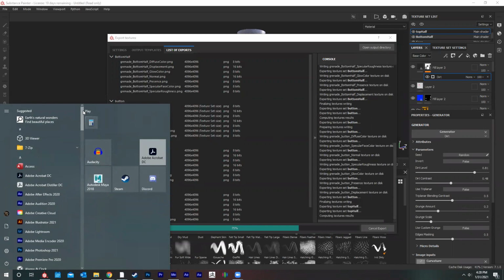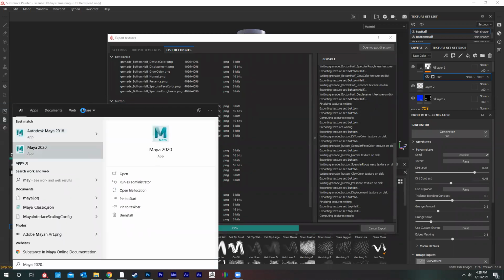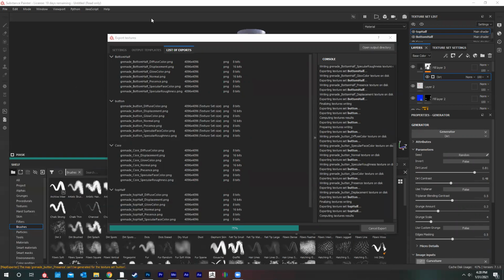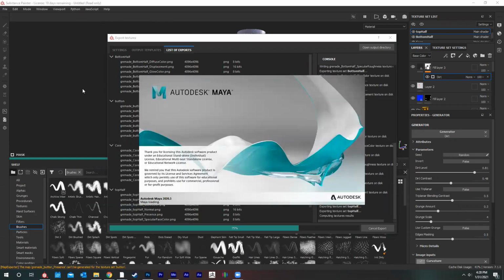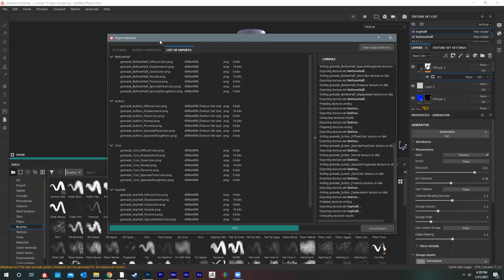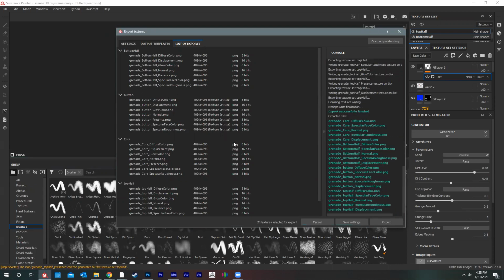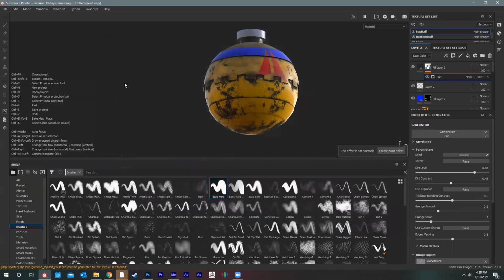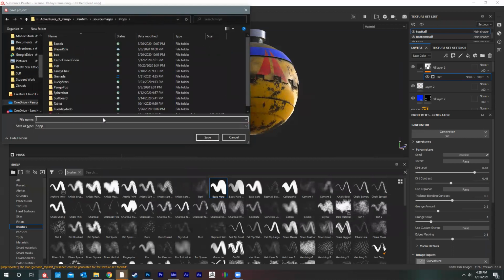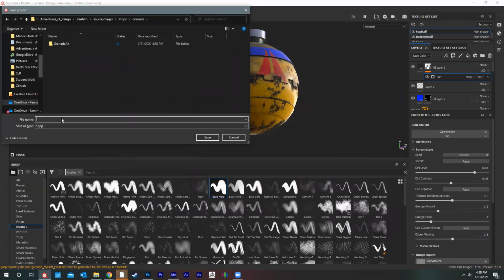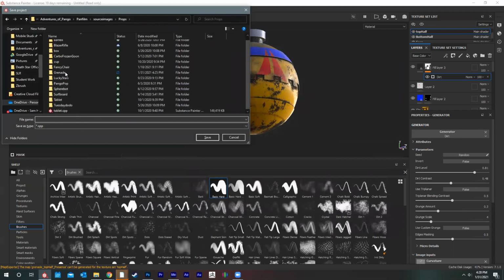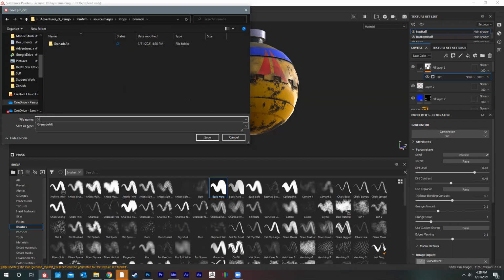So while that's going, I'm going to go and open up Maya. You can also save this scene to go back in and edit it later on. I usually tend to do that. Cool, it's already done. All right, I'm going to save it, Control S, props. I'm going to put this into my grenade props. I already have one for grenade. I don't think I do. I've already done a grenade in here, so maybe I didn't save it, but either way, I'm going to call it grenade alt.